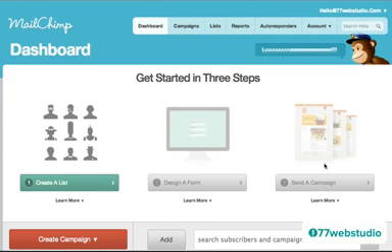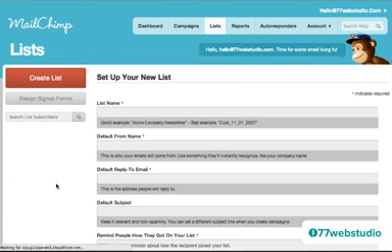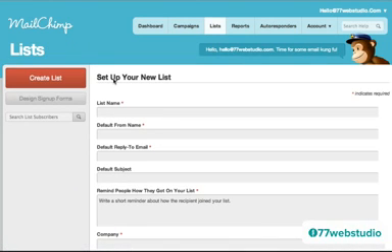For us right now, for the Magic Action Box, all we really need to do is take care of step 1, which is creating a list. So to create a list, you want to come up to the top and you can either click on the link here and click on lists, or you can just click on this one here, create a list.